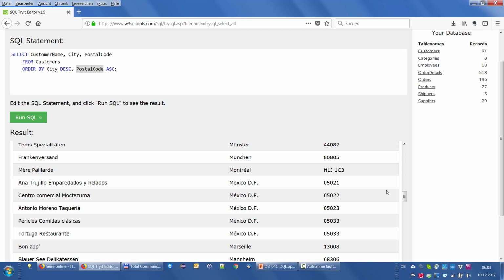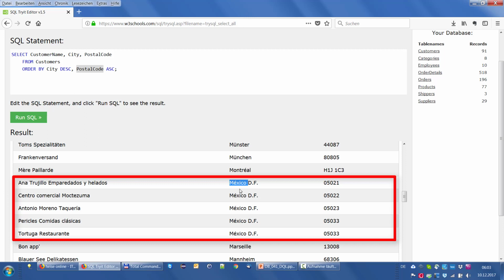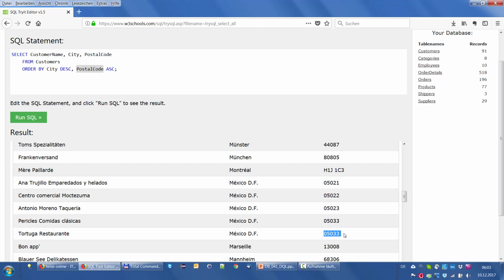We can look at some other parts of this result. For example, here, Mexico, customers living in Mexico. There are several customers living in Mexico. And then you see here that it's sorted regarding the postal code. It starts with the lowest postal code in Mexico, and here are the larger postal codes. So the second ORDER BY criterion applies to sorting if in the first criterion there is an equal value.